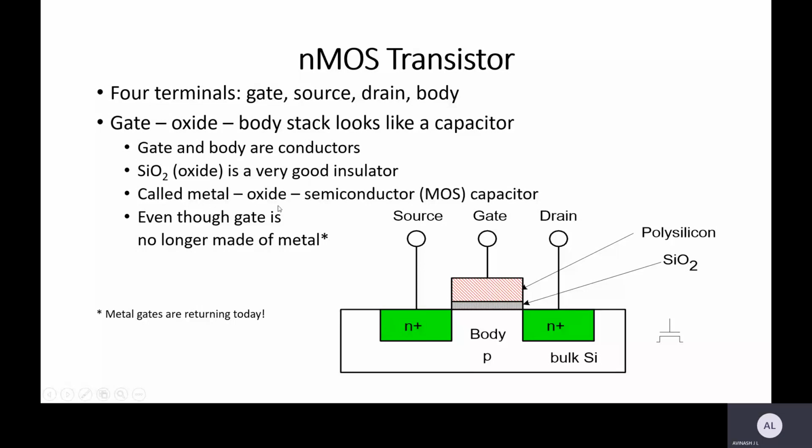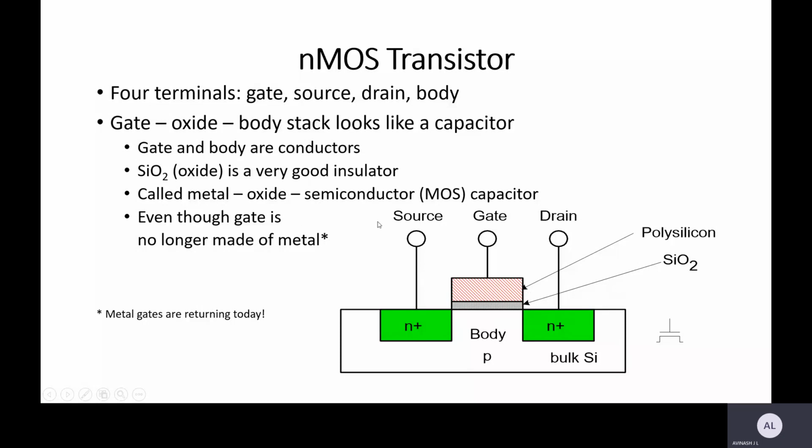So it is called metal oxide semiconductor. Why is it metal oxide? Polysilicon is there on top, in the gate, and silicon dioxide is there below the gate, between the body and the gate. Silicon dioxide is an oxide. Polysilicon is the metal, and the body is silicon, the semiconductor. So body is semiconductor, polysilicon is metal, and SiO2 is oxide.